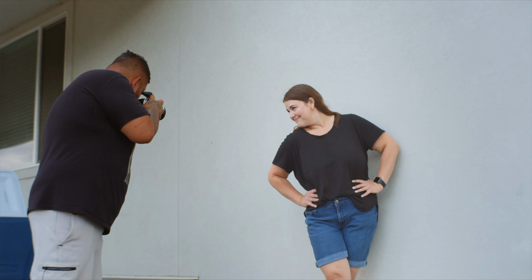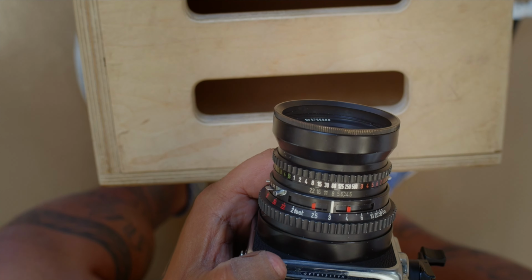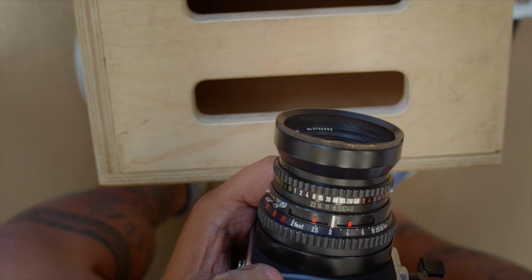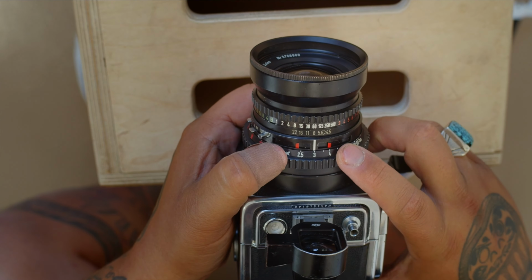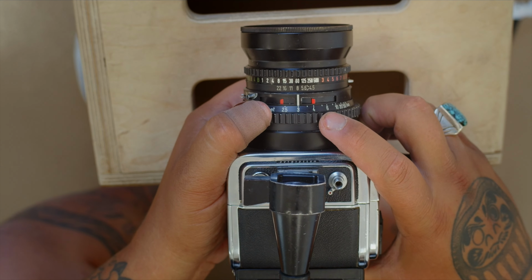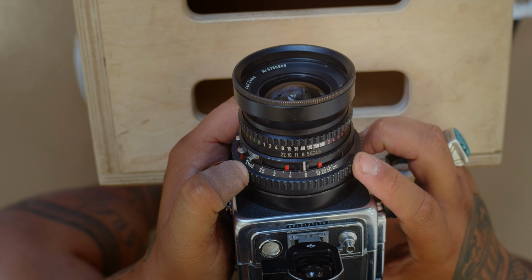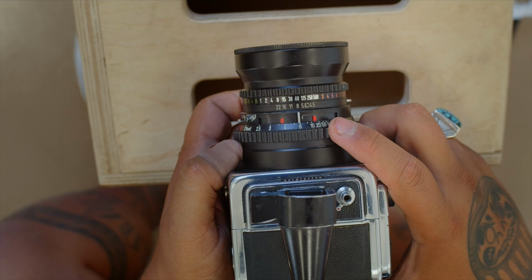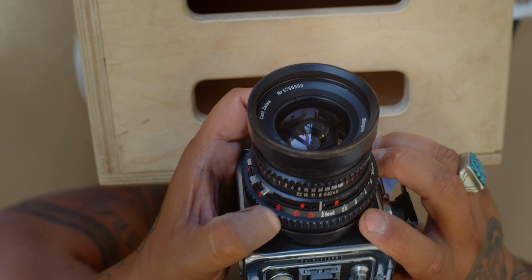However, most of my portraits were pretty close, right? And what I would do is look through the lens and stand where I'm doing and put my hand out. I know this is 3 feet. So if you're at 3 feet, I would put it at 3 feet. And so now my depth of field is 2.5 feet to 4 feet. Does that make sense? If they were at like 6 feet, then my depth of field is 4 feet to just under 20 feet.